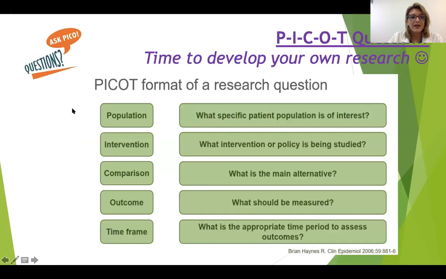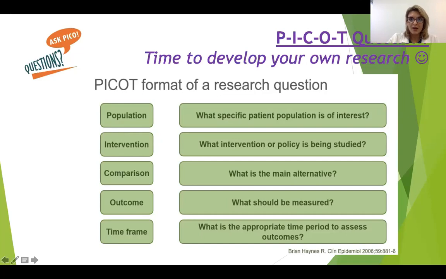Okay, so now that we know how we look at research in terms of the paradigms, the views we have, the views other people have, and how we're going to apply our research, whether it's quantitative with numbers or qualitative with feelings, now we have to actually develop our own research question. We've been talking about the PICO question quite a bit, so I just want to go over that again. This is going to format your research question. It's a very simple acronym, PICOT, and this will help you create your research question.